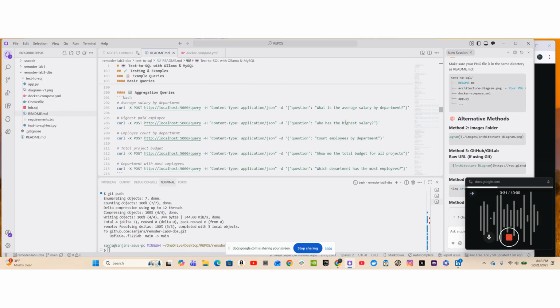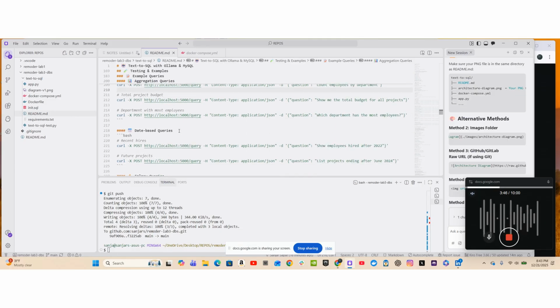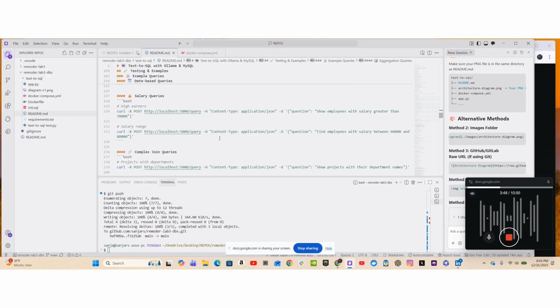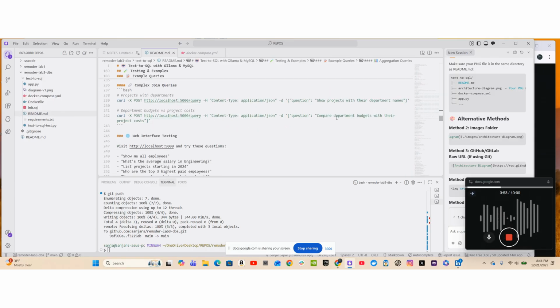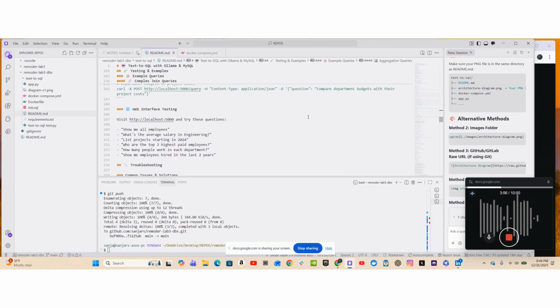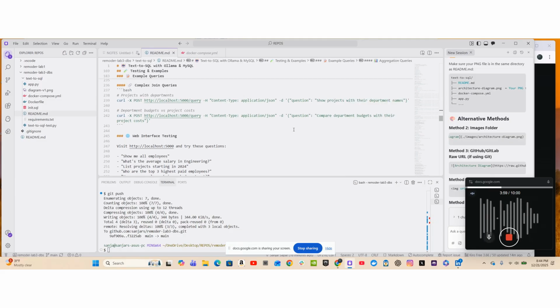But in this case, what I'm doing here is very interesting. I'm just putting in who has the highest salary. Then Ollama throws that query to the MySQL database that I have, the test database, finds the information, and sends me back a pure answer. When I do a query like show employees with greater salary than 70,000, all these different queries, the funny thing is it doesn't give me the query to run. It's actually doing the thing for me. So if you think about it at the system level, this is like an AI agent, a text to SQL AI agent.